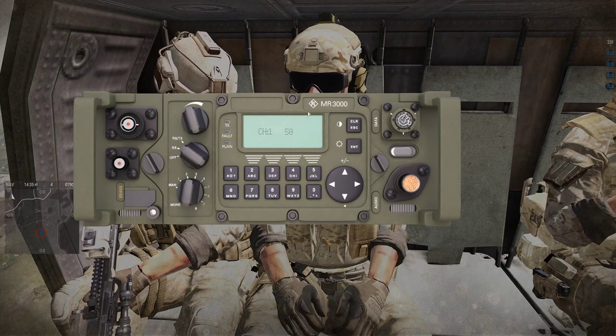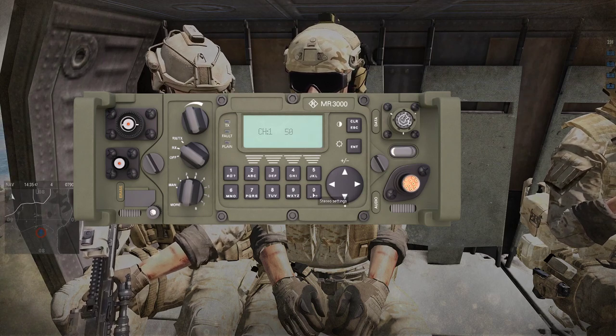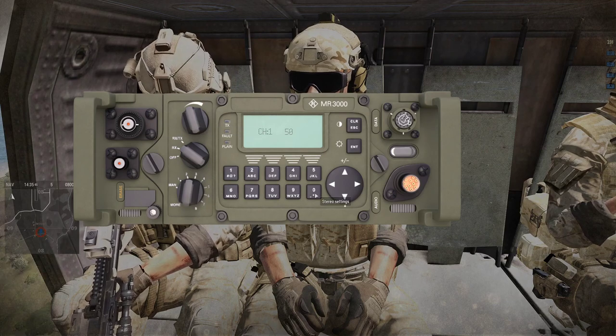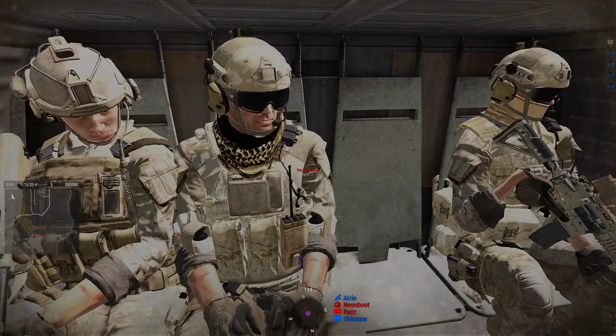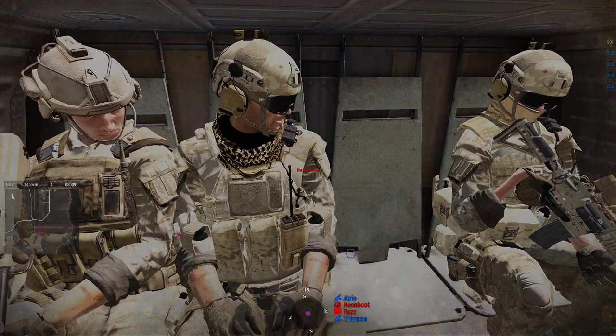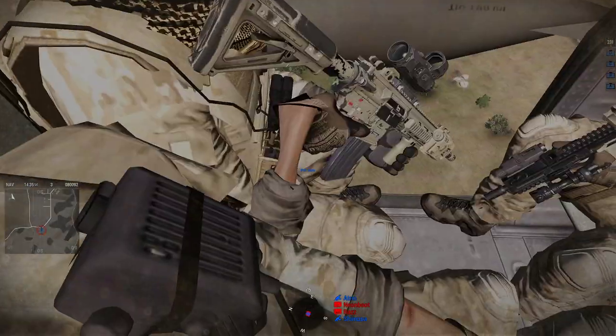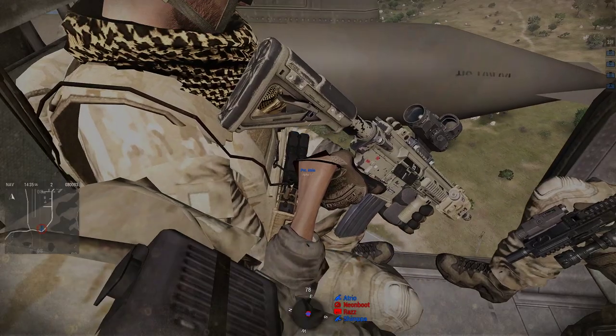Don't worry, I can fly a Black Hawk, it's relatively easy. Let's have a backflip, come on. No, shut up! Do a battle roll. Do a battle roll. Oh my god, what the hell?